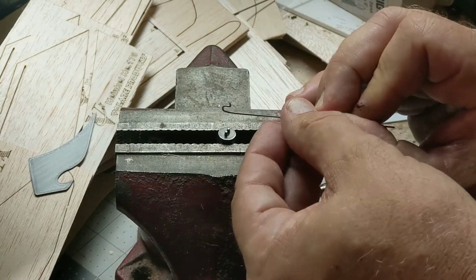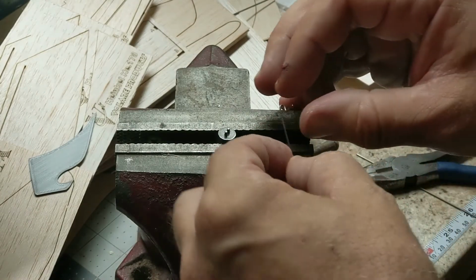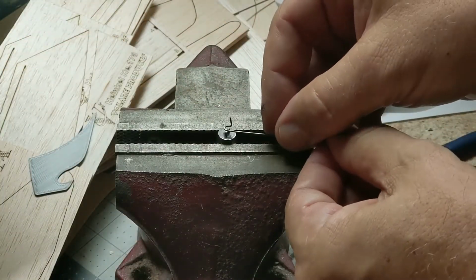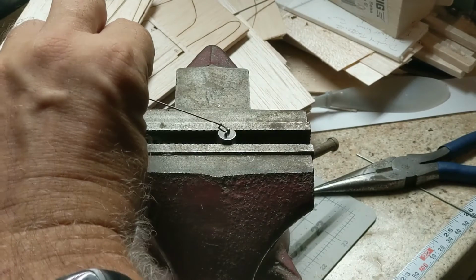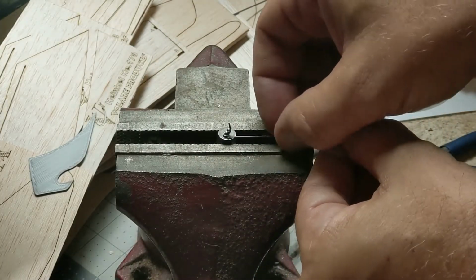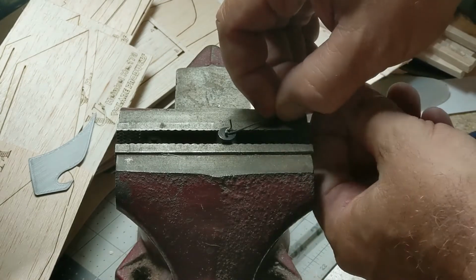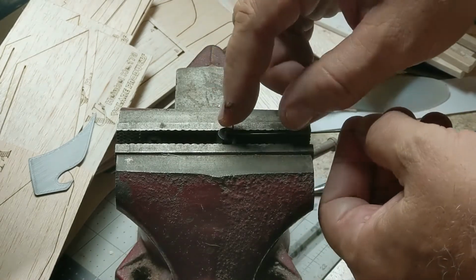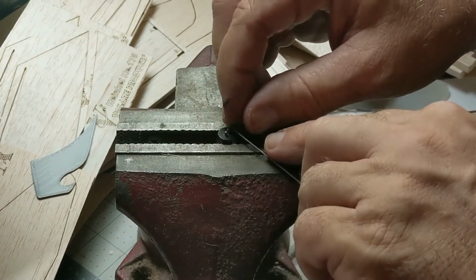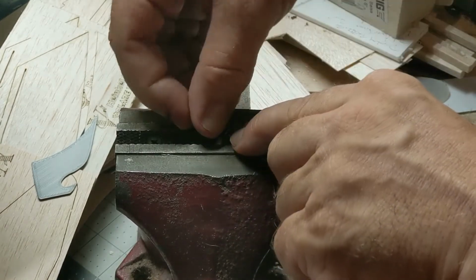Okay, now the next step is to wind the other half of the S. So we just got done doing this, right? Lift it up, place that loop on the right hand peg, and start bringing it around clockwise. First you did counterclockwise, and now you're going to do clockwise.